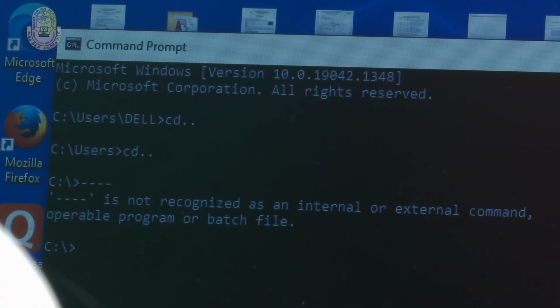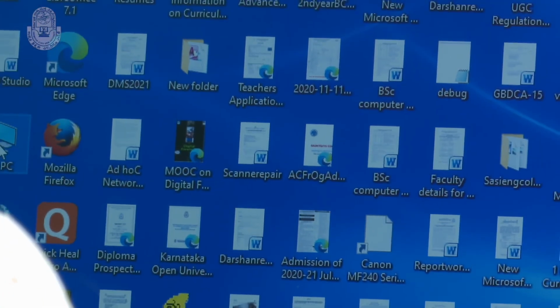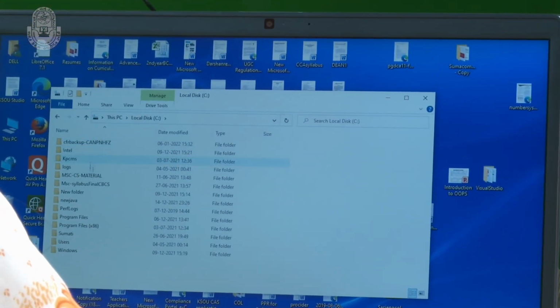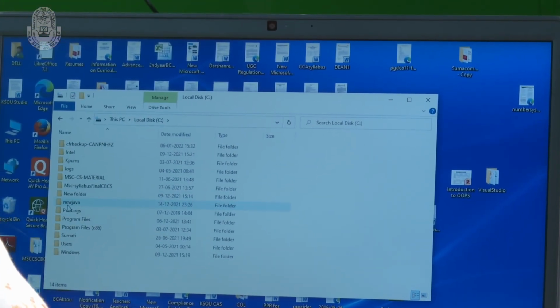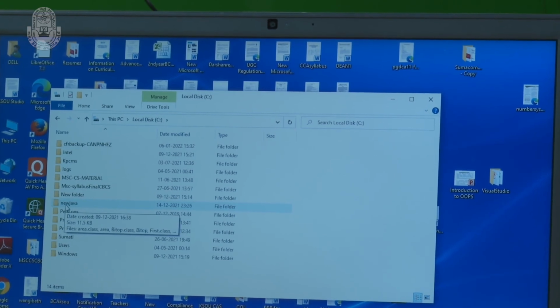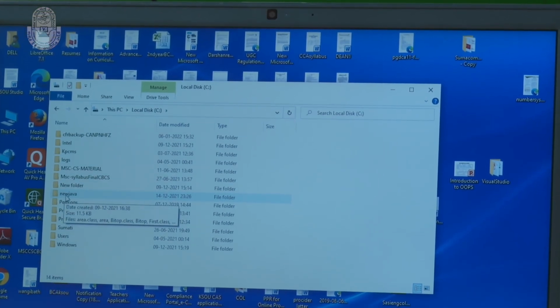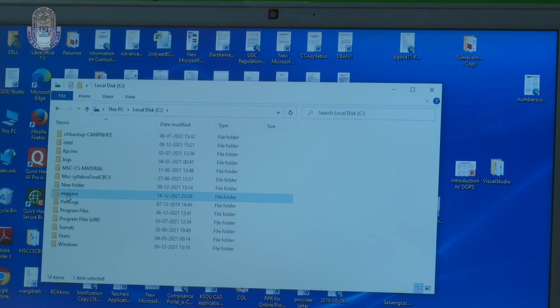Okay. Just let me check the path. You have to remember this PC. Now C is my drive. In the C drive, I have saved it in, just observe students, New Java. You have to remember this. So in C you have New Java, and this I have stored here.